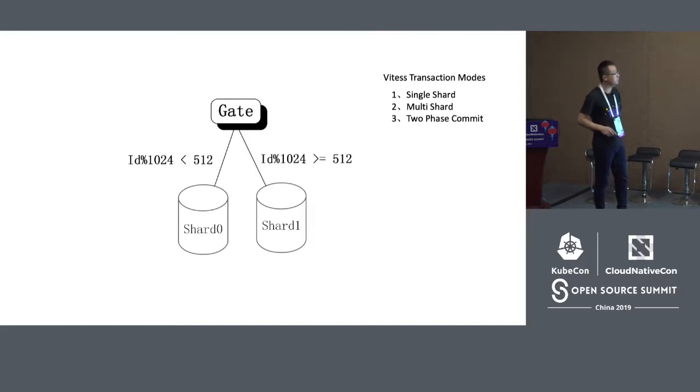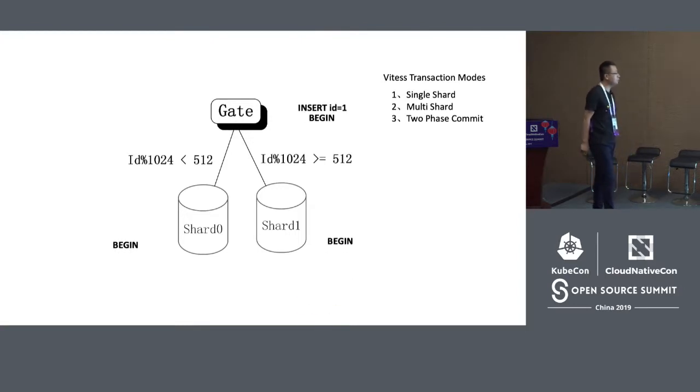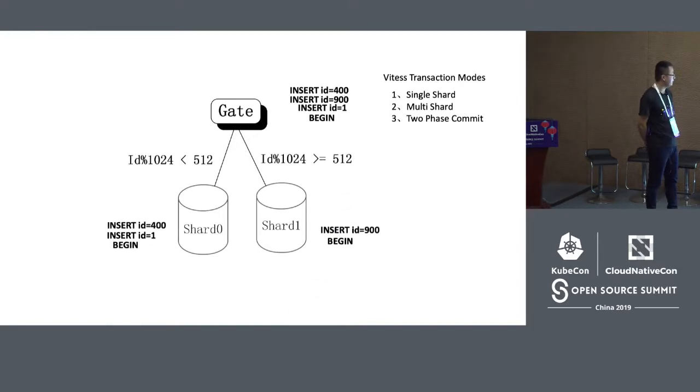And I will first focus on multi-shard. There is one question that is derived from the multi-shard. Here are two simple examples. It's also using the ID for the sharding. If it's less than 512, I'm going to put it into shard 0, and for those that are not, I will put it into shard 1. And also, I will have another terminal, and I will provide a quick verification. So for those IDs less than 512, I will put it in shard 0. If it's 900, it means it's larger than 512, so I will put it in shard 1. If it's 400, because it's less than 512, I will put it into shard 0.